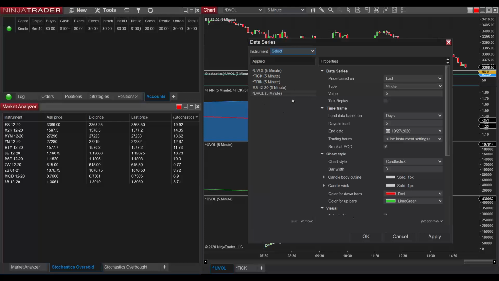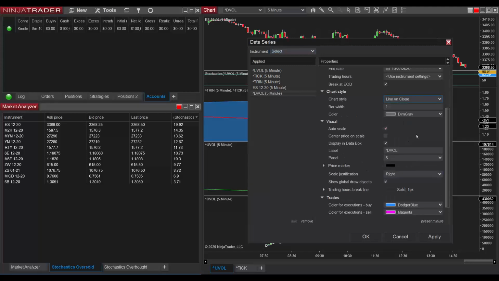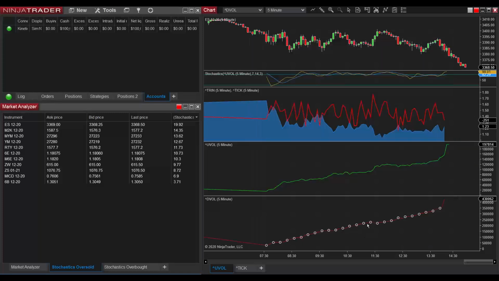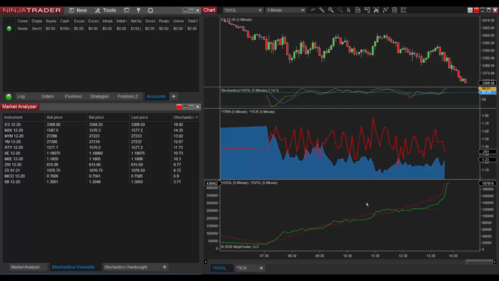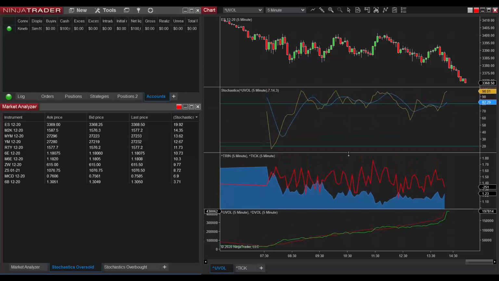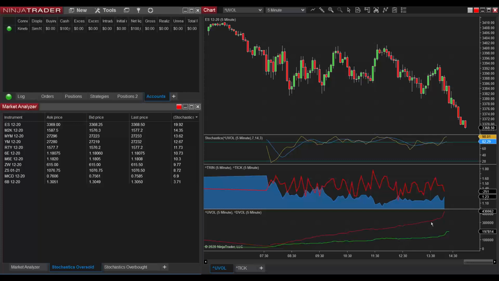There we go. And now we've got down volume correctly, and we'll go to the candlestick, change it to line on close like I did before. Make it red because it's all the down volume aggregated together on the NYSE. Combine them on the same panel. And now I've got a graph of up volume versus down volume on the day via our indices. I can see they're on separate scales here. I can combine them on the same scale, so I'll drag both of these over to the right side.